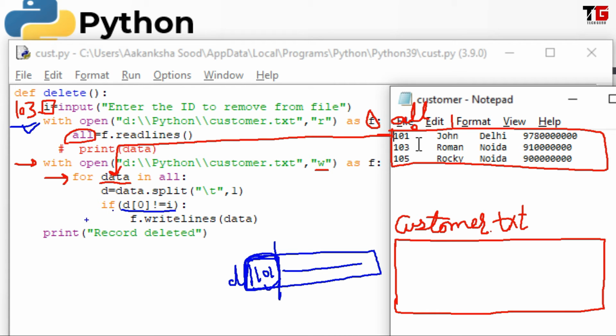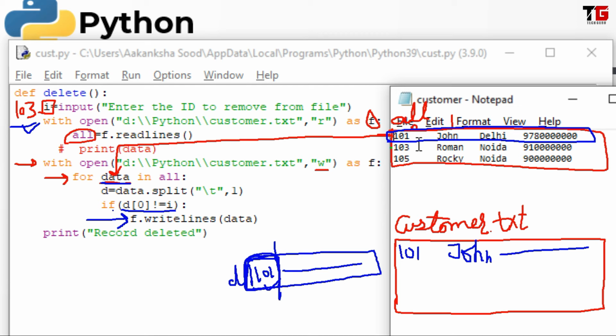In case of no match, I am writing that record in my file with f.writelines(data). It means this first record would be written in the file. So my file would have the record of customer 101. The whole record will be written here. Then my loop ends, so the cursor goes back to the for loop again.